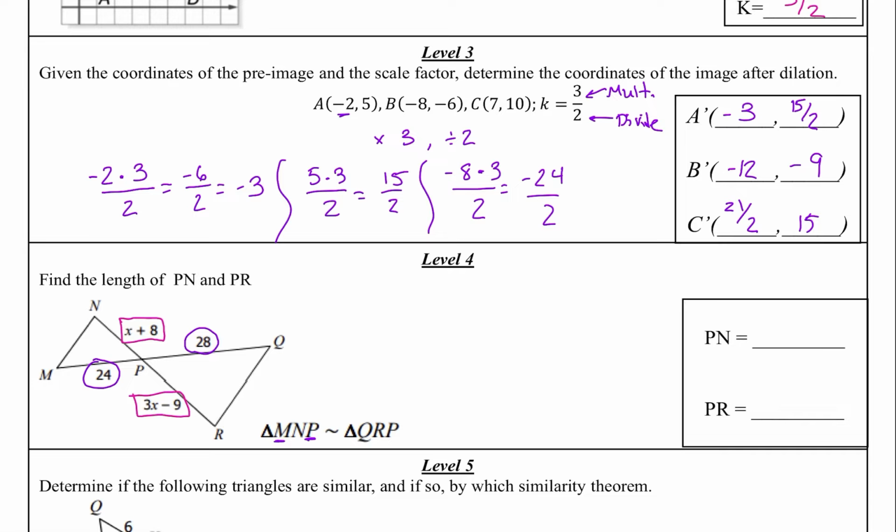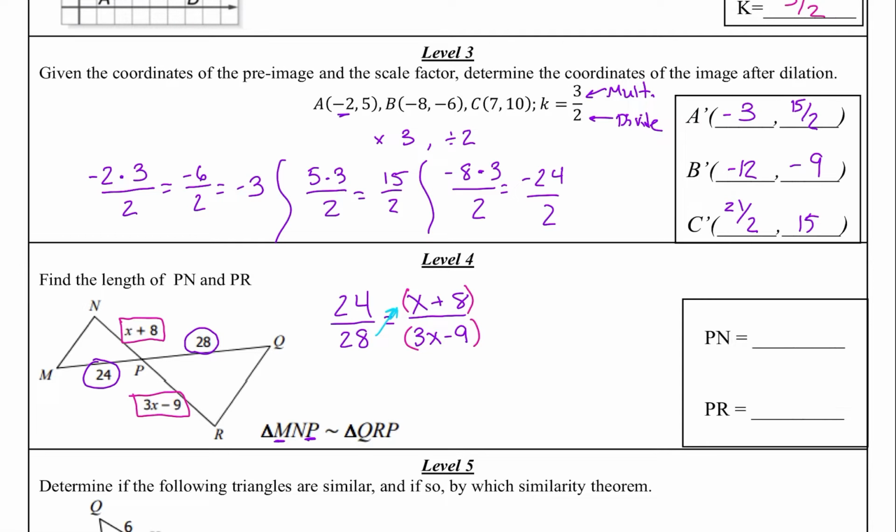And we're going to go ahead and set up our proportion now. Again, make sure that you always do circle over circle, square over square, but that you're keeping it consistent. So in this case, I always want to put this triangle on the top. I always want to put this triangle on the bottom. So I'm going to have 24 over 28 is equal to, and then we're going to go square over square, again, making sure we pick the left triangle first. So x plus 8 divided by 3x minus 9. Well, let's put some parentheses here on these 2 equations.